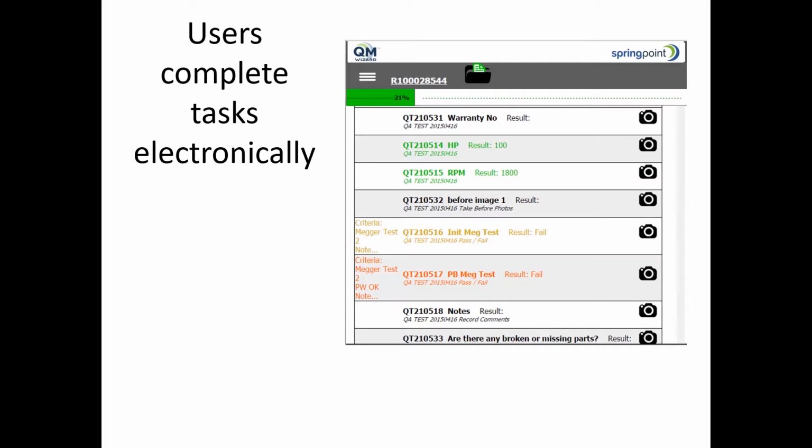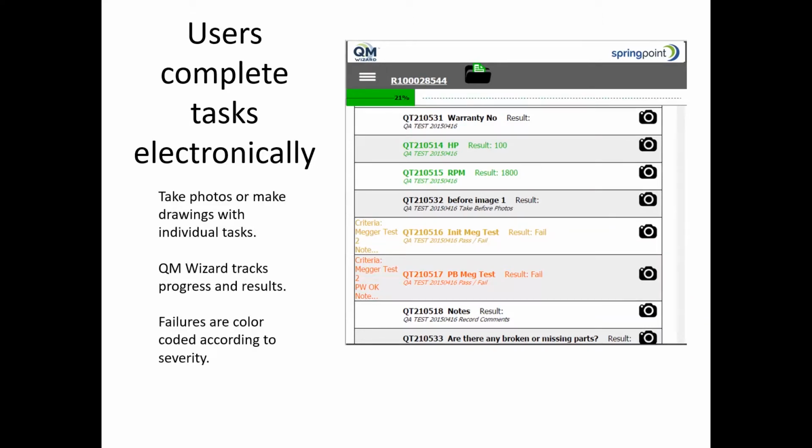All right, so we've got our job created and the form that the technician will be working under assigned to the job. And so now what's next is the technician is ready to start typing in those measurements. So what he would do is navigate to what we refer to as a quality manager. And this is where he will complete his task electronically. So not only can he just type in his results there electronically, but they also have the ability to upload photos directly to tasks. We've designed the QM Wizard to be responsive, so no matter what screen size, it will scale and auto adjust to what you're looking at.